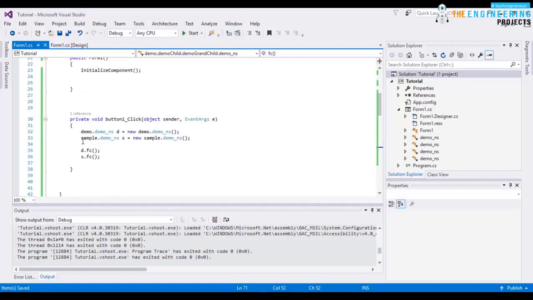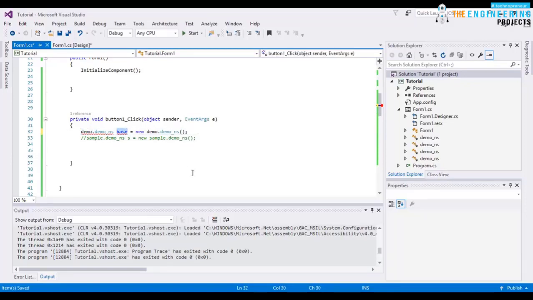Now I will remove the other sample spaces and use only the nested one. I will say D. For example, I will say it's base. Okay, this is base.